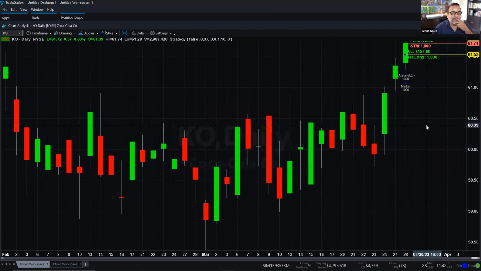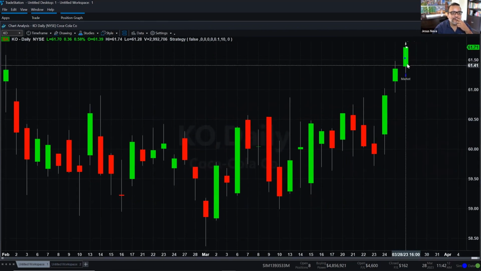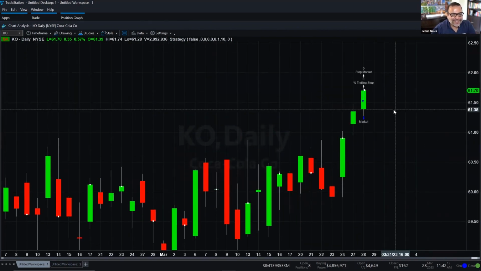And now we have a stop in place right there. Order filled. It was a little tight, so we got filled. And I think the way that it works, if it's 10 cents, 10%. The problem with a percentage like that is it's not 10% of the value of the stock. The stock is trading at $62. 10% of $62, we're talking about $6.20, right? So clearly the stop was not set at $6.20 away from that price.